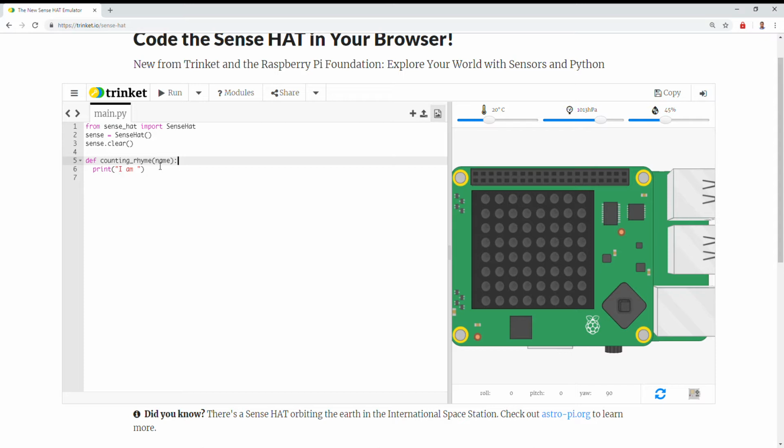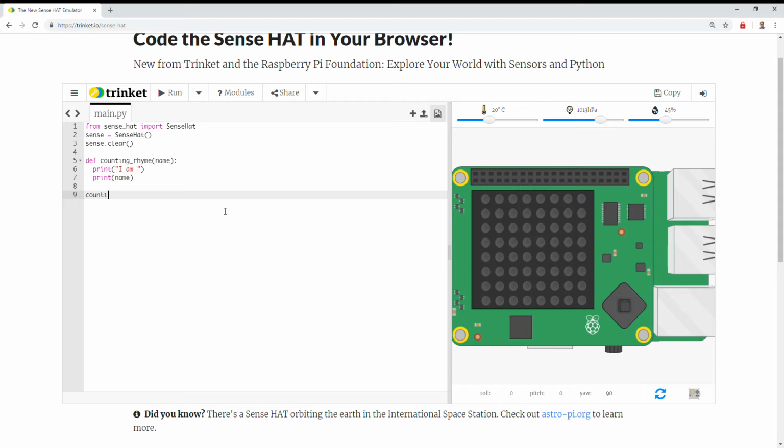So we are going to pass an argument. So in a function, the keywords are function, function name, argument. You have to pass an argument. And second line, I'm going to print whatever here. So I am, right? So now let's call the function.